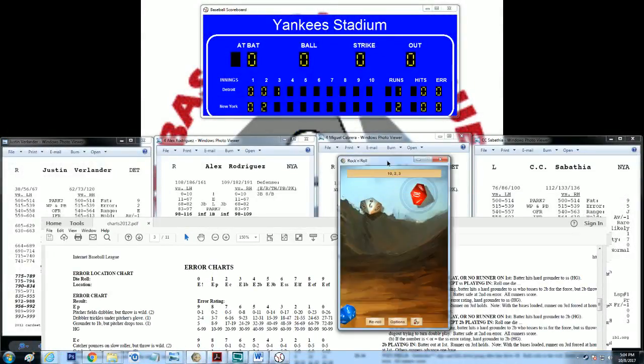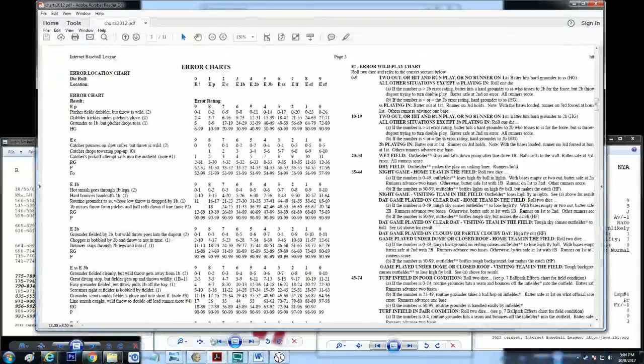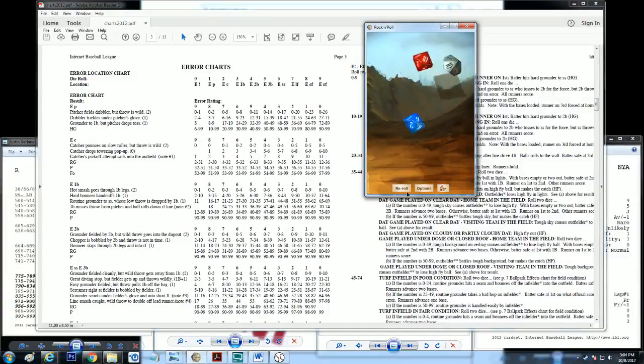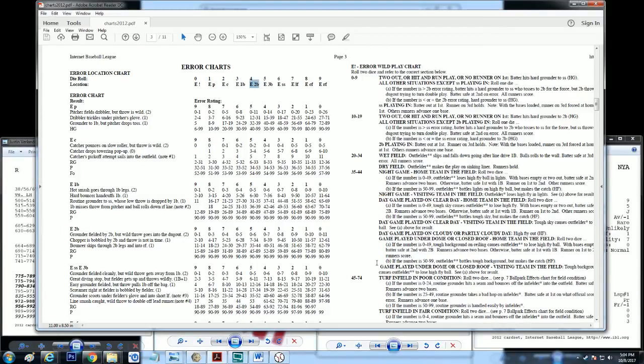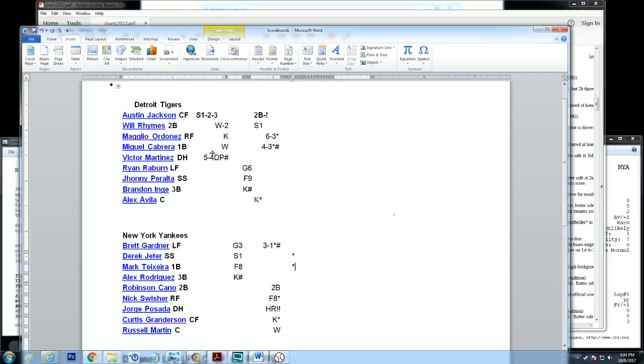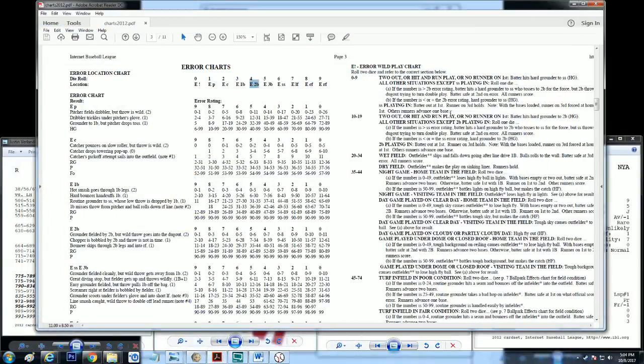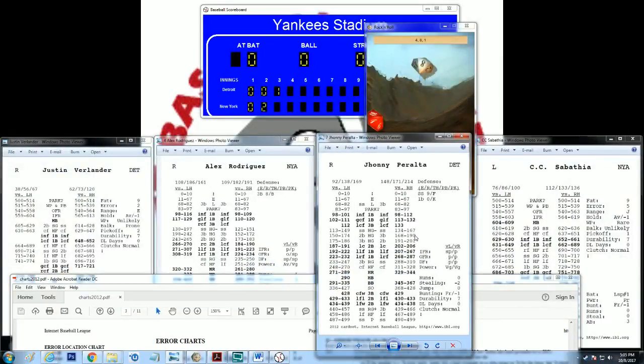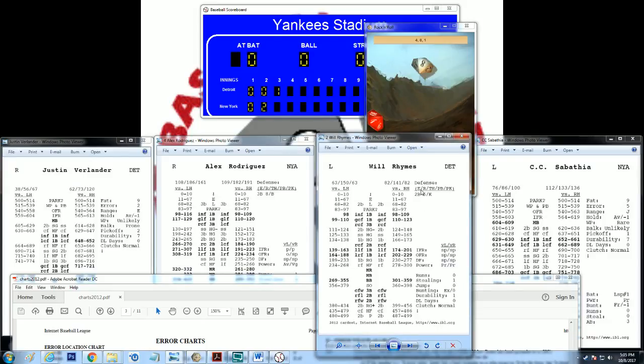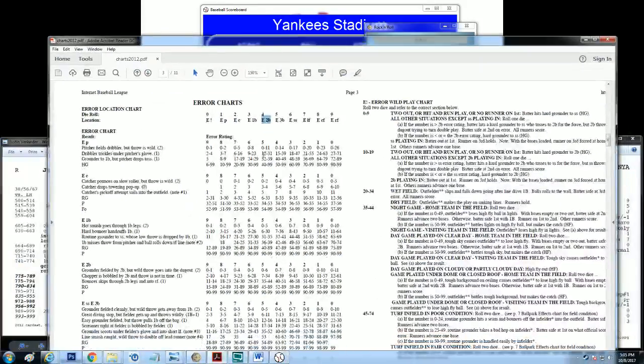That's cool. All right, so we're going to roll a single die here. Let's bring this back up. So a single die. In this case, we're going to use the die all the way to the left, and then we'll use the percentile to figure this out. So it's a 4. So 4 is second base, right? So we're going to look at the second baseman's error check, Will Rhymes for Detroit. Let's look at Will Rhymes' card. I should have this stuff written down. Error 6. So we're going to look at the error rating, second baseman here at 6. So we're going to use this 6 section right there.